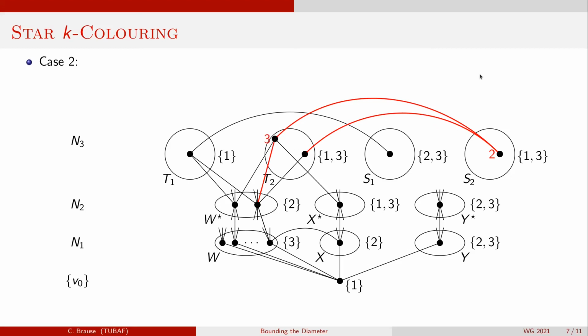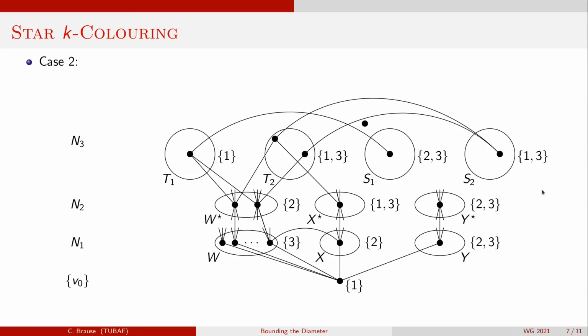So at least one of them has to receive color 3. But now we find a bichromatic 4-path, and so such a vertex in S2 cannot receive color 2. At this point, it's a natural question to ask if there are some further vertices which are of distance 3 to B0. And indeed, there are such vertices.